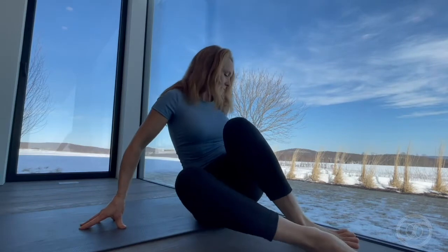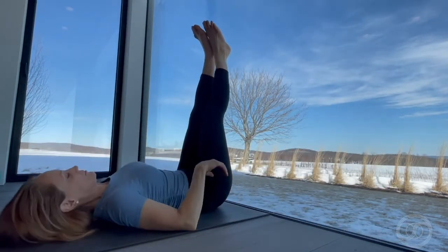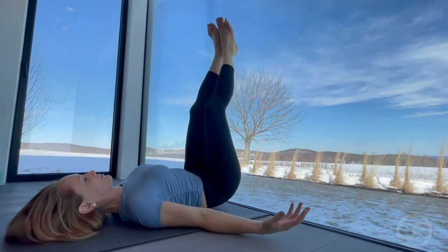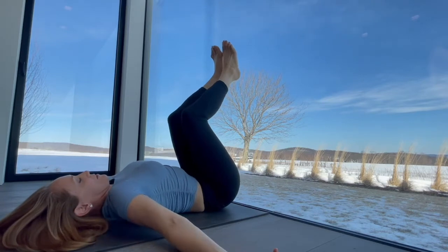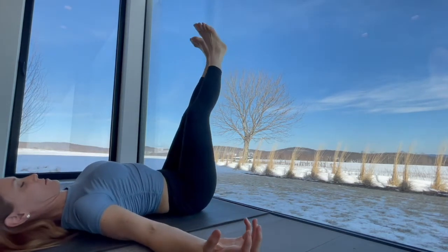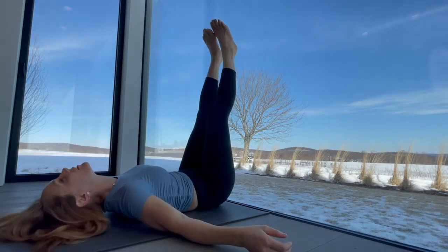Begin by sitting with one hip near the wall. Lean back and spin to bring your legs up and your back to the floor. Take a moment to assess. If you find it's impossible to keep your legs straight, then you need to scoot away from the wall until your legs can be straight and your entire back, including the sacrum, is in contact with the floor.